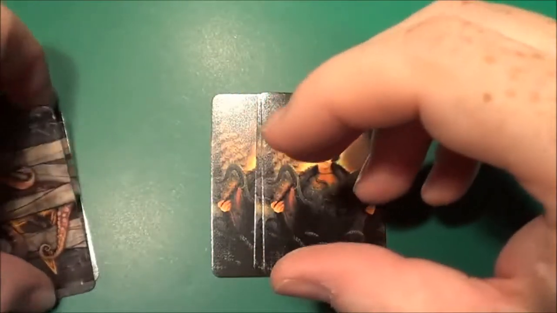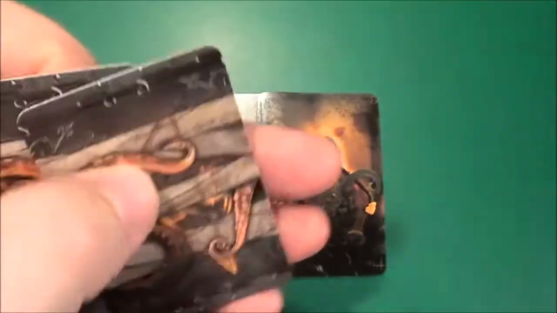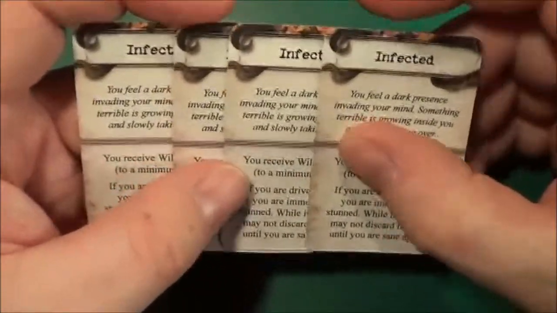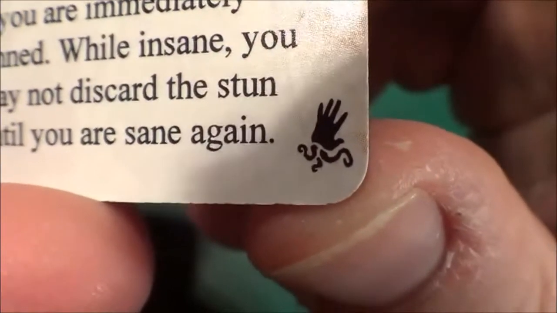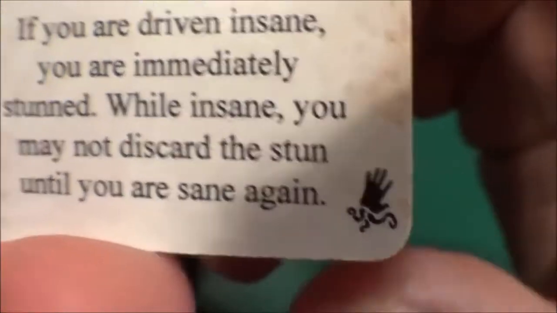Put that to one side. We have our obstacle cards. Again, same as before. We only get two in this one. Or have I missed something? No, we only get two in that one. Now these, that's something I don't know about. Infected. So this is something new for this. And in this we get a, if you notice at the bottom, little hand with some squiggly things underneath, whatever they may be, I don't know. But that's to identify them as from this set. So these are infected cards. Fine and dandy.